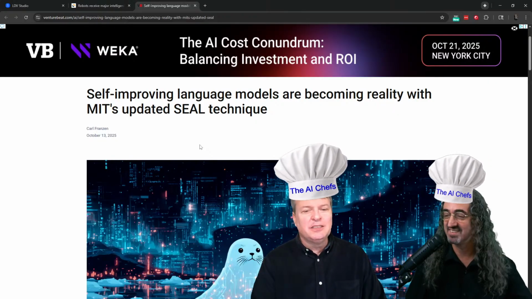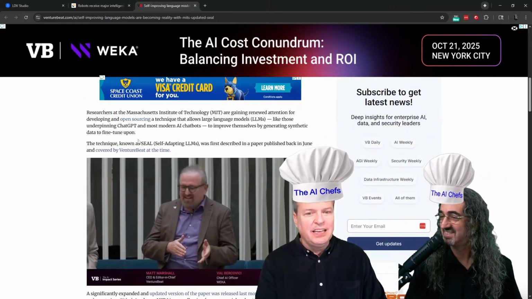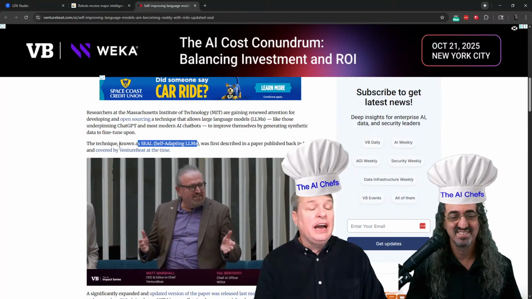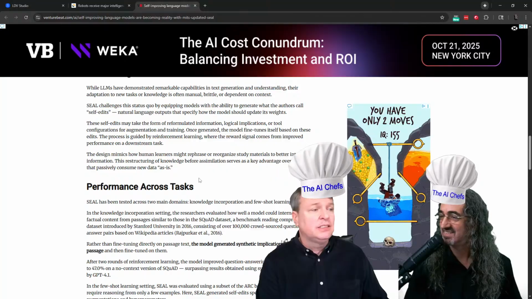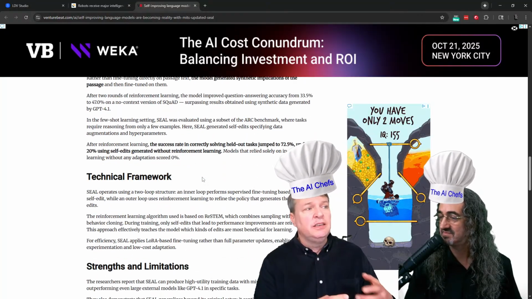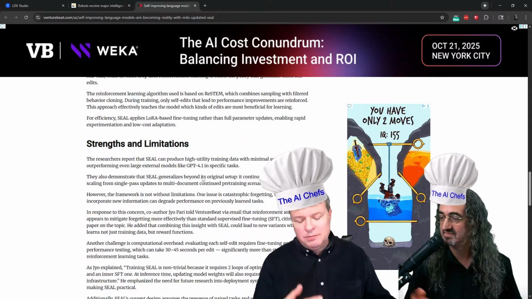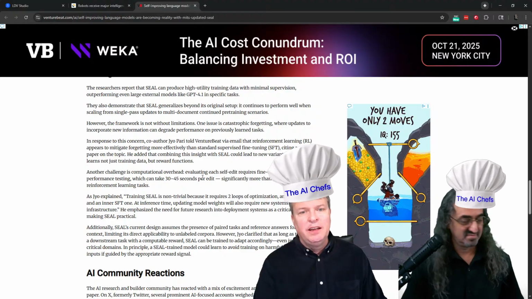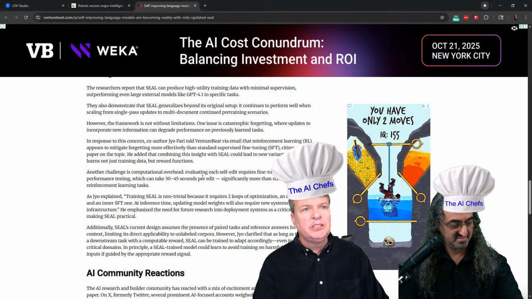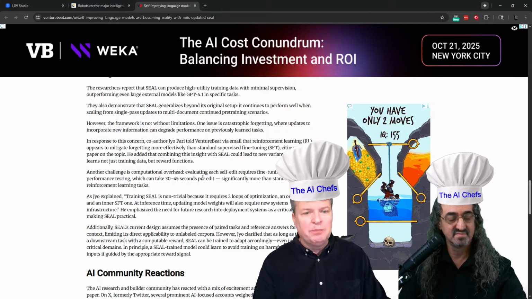Yeah, that's a very cute seal, even though, as you say, the acronym was a little lazy. But I think the proof will be in the pudding, right? Because we talked on a previous show about why the models basically make stuff up when they don't know, because they don't know how to say they don't know. So they've got a whole bunch of ideas, like this one here, on how to make it adapt and stop making the same mistakes over and over again.